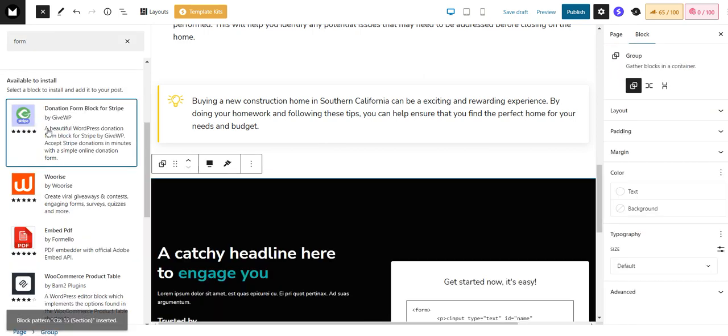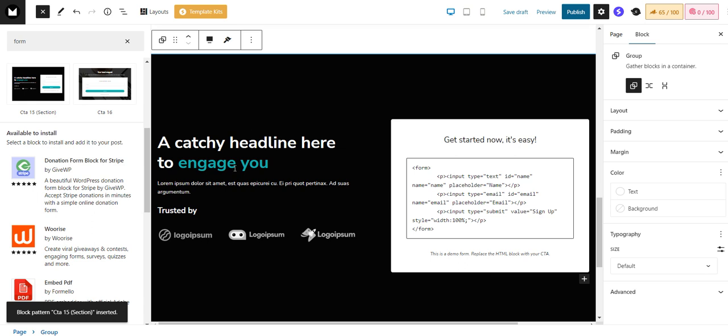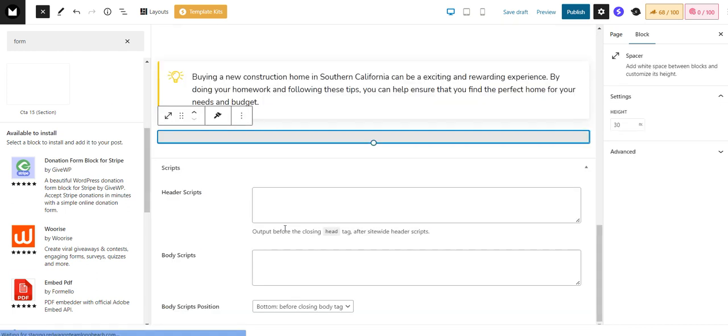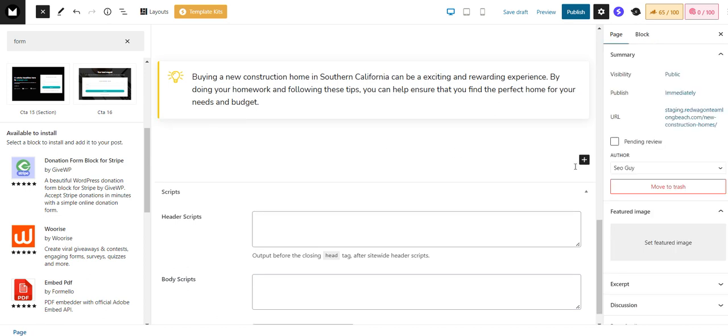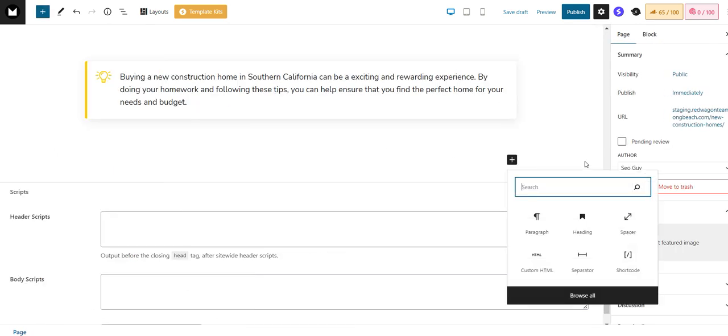There might be a form design like this. So you have a catchy headline, and then this here is an actual form. I'm not sure if I have WP Forms in the back end of the website right now, so we'll have to look at that. Or you can just get rid of that altogether. You can say, well, doesn't Showcase IDX have a form? Sure they do. So you would hit this and you'd look for short code.